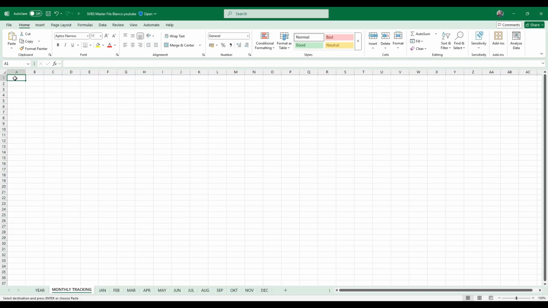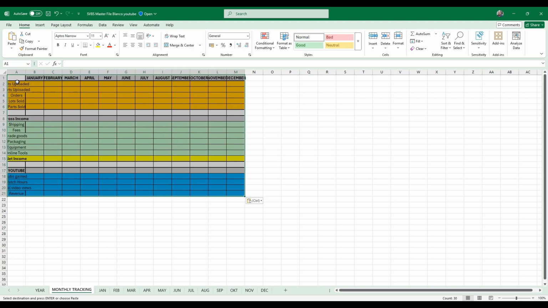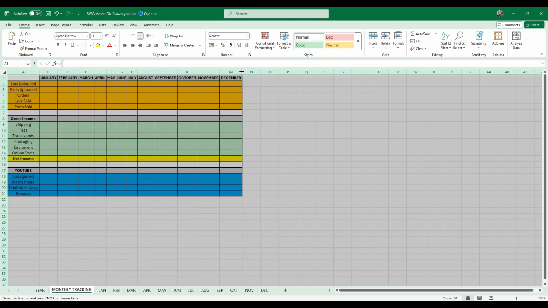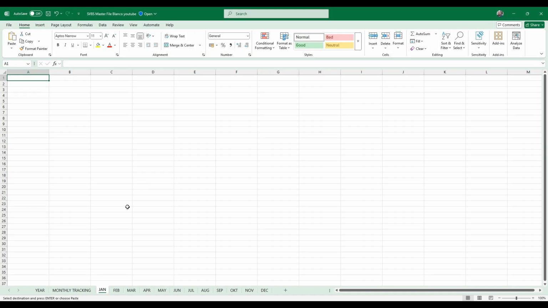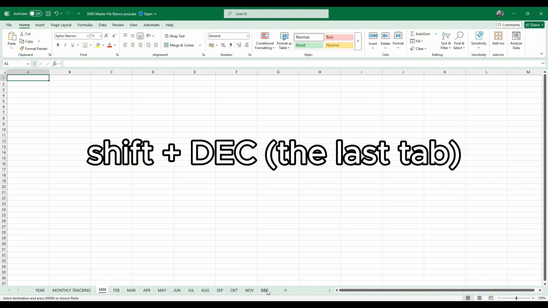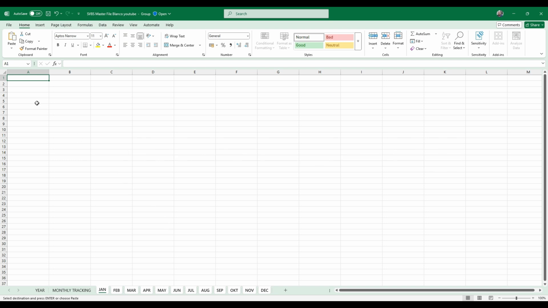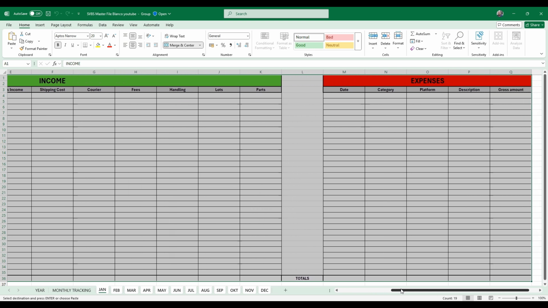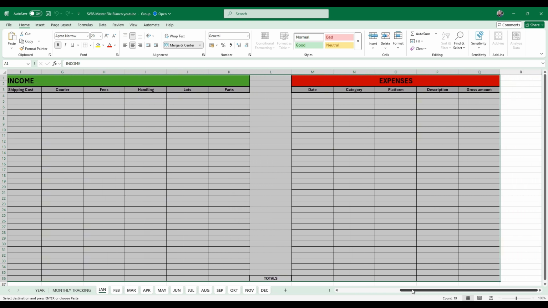For this tab, you want it to look like this. Play with the colors or the layout all you want. Small tip: before you edit January, hold down Shift and press December as well. So you select every tab. This way, we will be making changes to all the tabs at once. Saves you a lot of time. And you want the layout looking like this. Again, pause the video to take over the layout or make it any way you want.